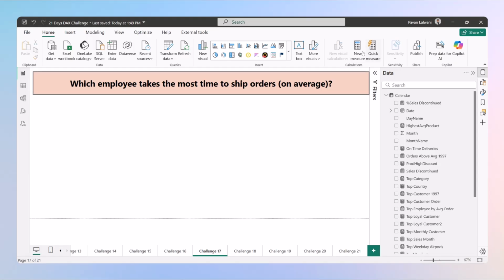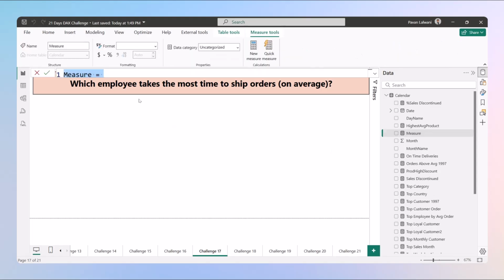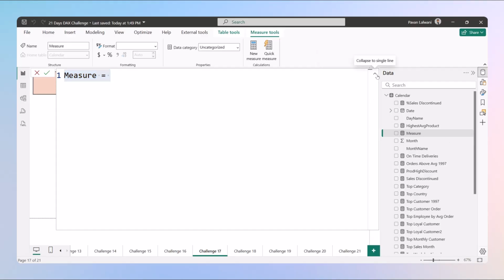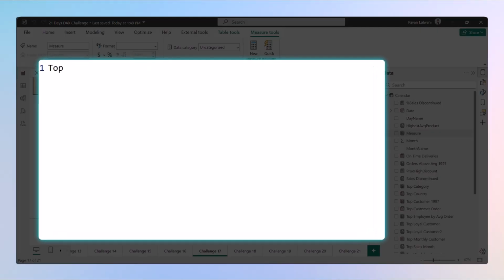Okay, so let's begin. First thing, we'll go to the new measure option, and we'll write down the name of this measure: top slowest shipper. And here, as we always do, we'll create a table with each employee and the average shipping delay.